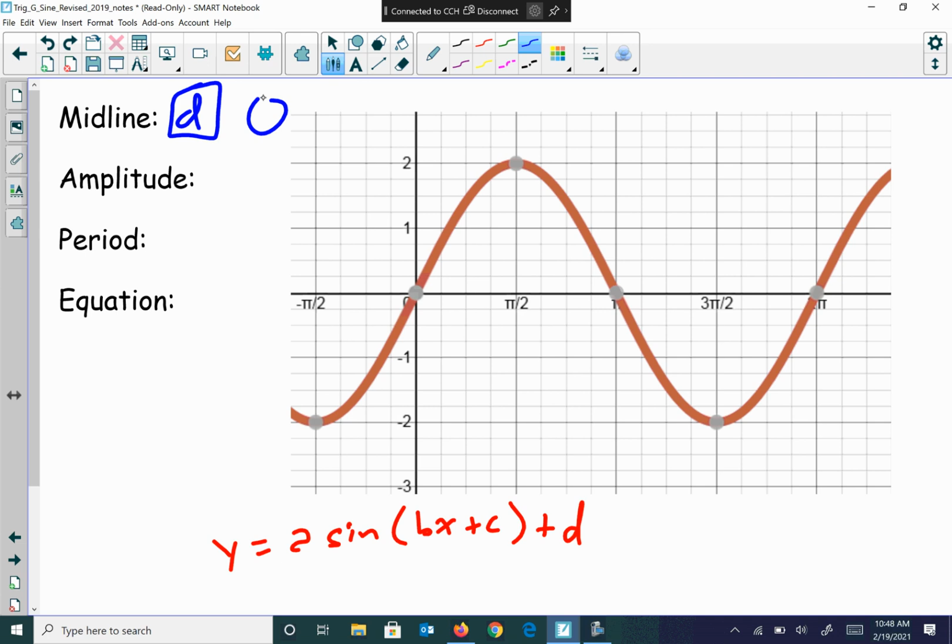The amplitude is how tall above the midline do we appear to be going on this problem? How tall above the midline do we appear to go vertically? 2. So the amplitude is A, and that's going to be 2. Then the period, well, I can tell you this is 0, this is pi halves, this is pi, 3 pi over 2, and 2 pi. So it starts here, and it restarts itself here. So notice it's at the midline going up, at the midline going up. This is at the midline going down. So our period on this one is just going to be 2 pi.